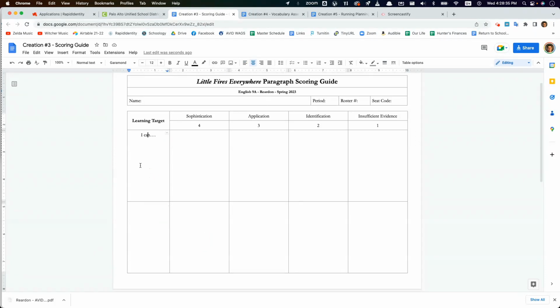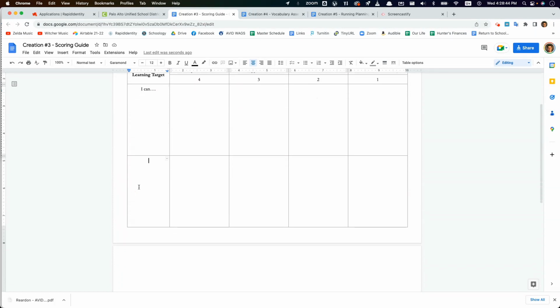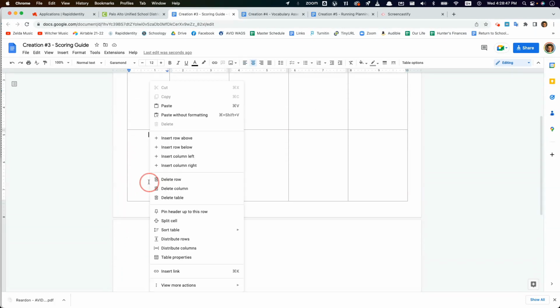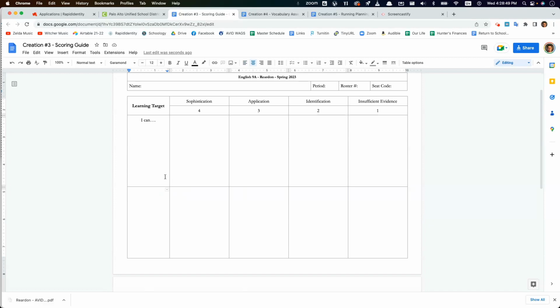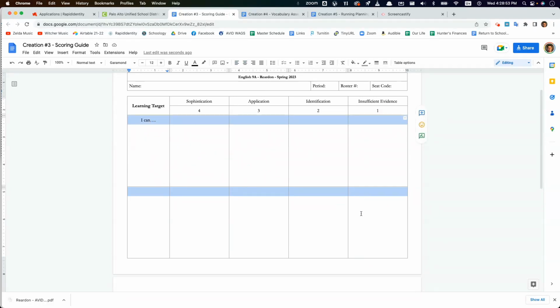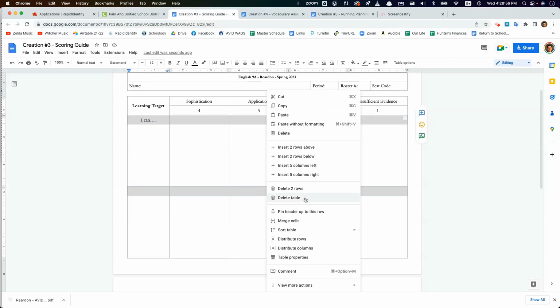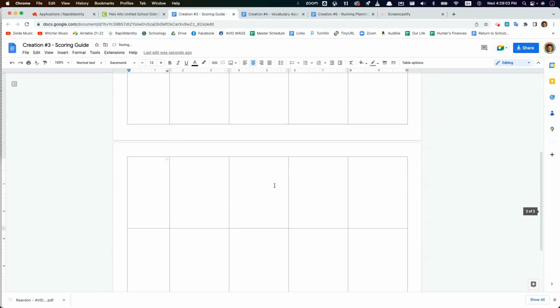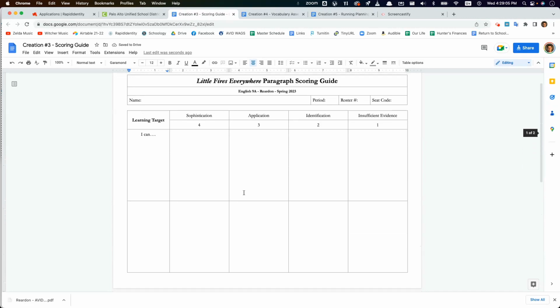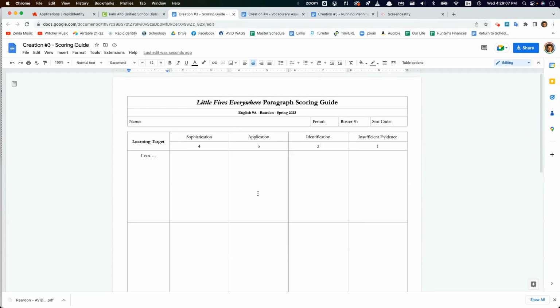Maybe I would do this, for example, if I had multiple categories in the gradebook. In a traditional gradebook, I might say this is the reading portion of the assignment and this is the writing portion of the assignment, and then there's a speaking and listening portion. If I wanted a big rubric with multiple parts, then I could always select both of them, right click, and now Google Docs has automatically given us this option to insert 2 rows below, and we can do that and insert more rows down below. All right, so that's what you need in order to build your own scoring guides.